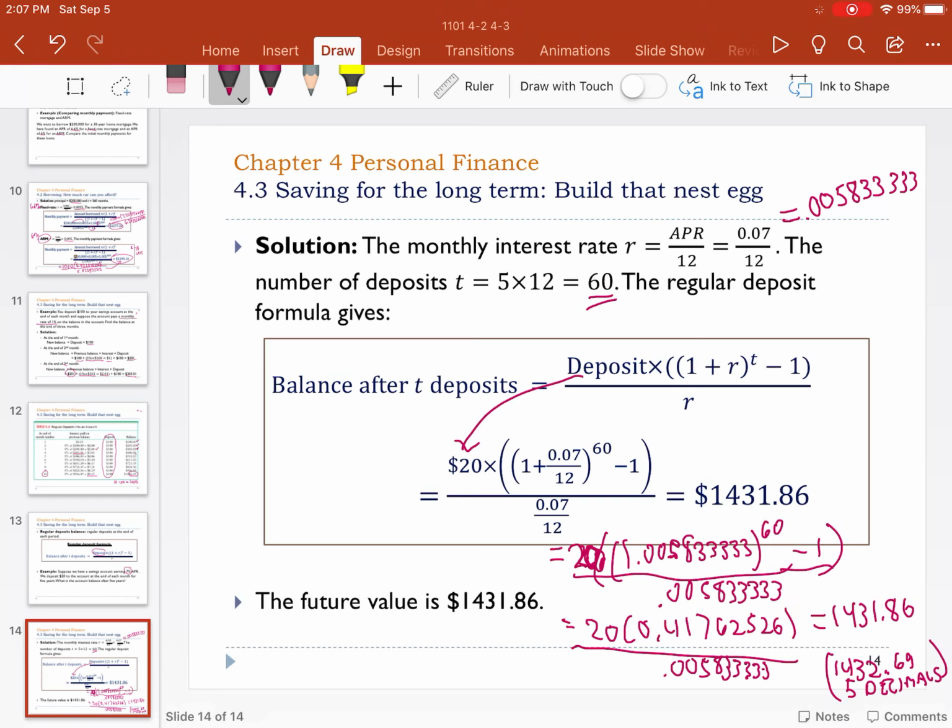Mortgage is like 360 months. This is only 60 months, so the level of severity isn't quite so bad, but it's already starting to measure up a little bit, and a banker would go crazy over something like this, almost $1 off. Oh my goodness! And even mathematicians don't like that, but I'm willing to accept a little bit of round off error, and hopefully there won't be a lot of that. And with Excel, there would never be any of that, so we'll be getting to that pretty soon.